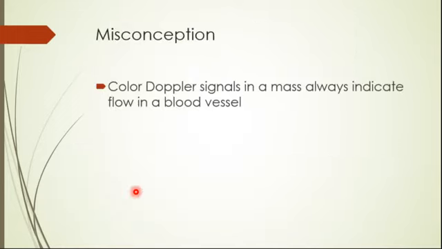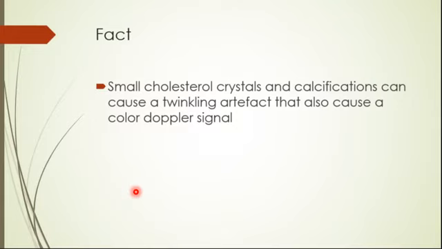Another misconception is that color Doppler signal in a mass always indicates flow in a blood vessel. This is not correct. Small cholesterol crystals and calcification can cause what's called twinkling artifact, and it gives you a Doppler signal, but it's an artifact. It's not a real vascular flow in the artery.